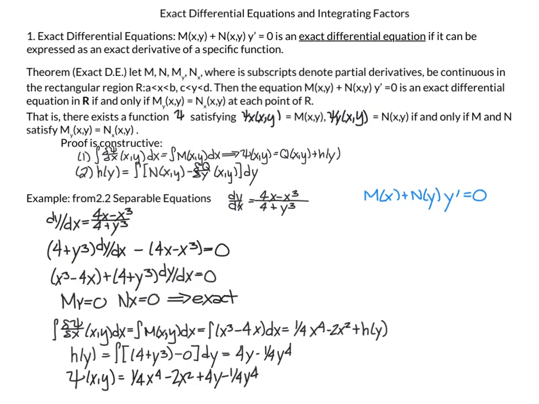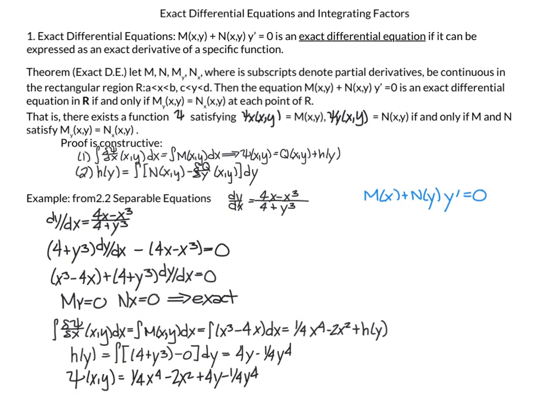I mentioned before that this form of the differential equation, Mxy plus Nxy times y prime equals 0, should look familiar, because when we looked at separable equations, we looked at the special case where M was only dependent on x and N was only dependent on y. And this was an example we had from there, and I wanted to do this example in terms of the general differential equation. And of course this is going to be exact because it's the simplified form.